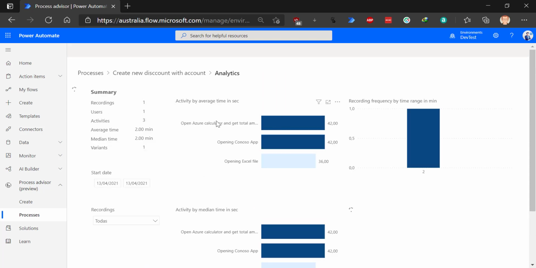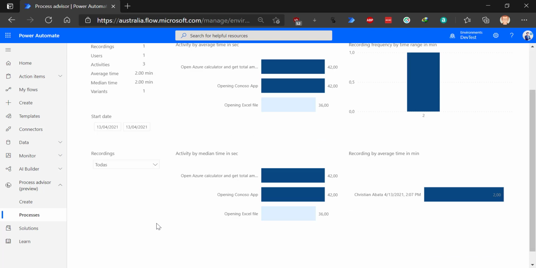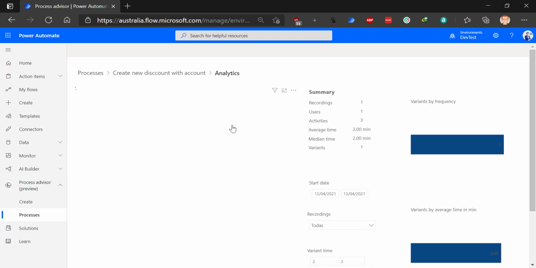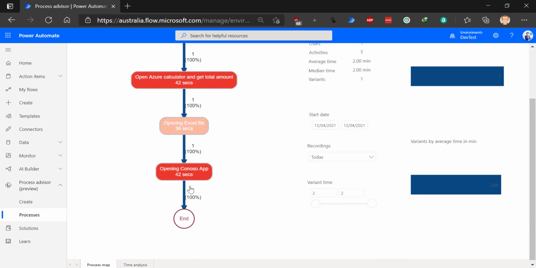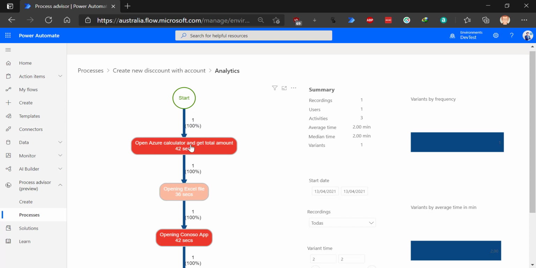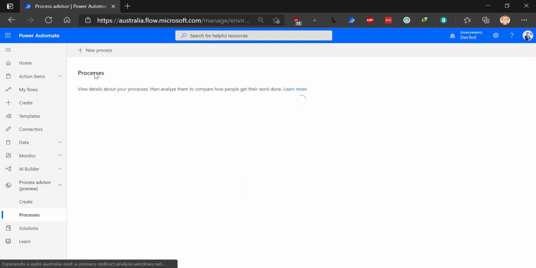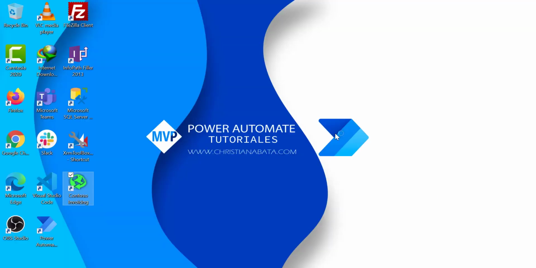So see, we have displayed here how much time we spend on Azure Calculator, how much time we spend on opening Contoso app or opening Excel app. So this takes the same time, see, and if I go to process map, maybe I can see that nice picture. Just wait. Okay, see, we have our analytics here, and these are the steps that we have recorded. So one user is going to this step, another is going to this step, and the other is opening the Contoso app. So to do this better, what we need is to replicate the same thing, but using another application instead of Excel. So let me just record this real quick to show you how this works in another way.